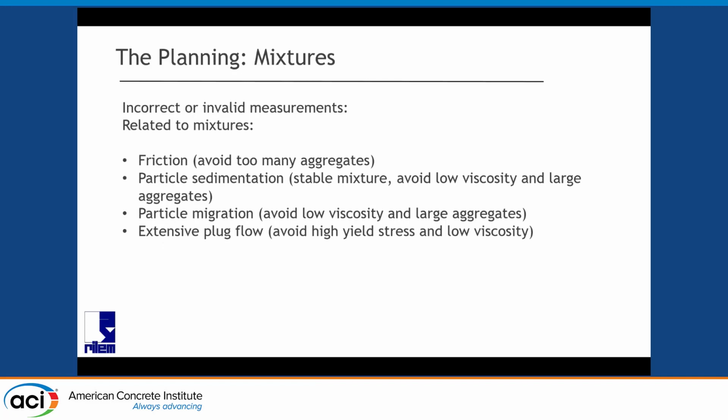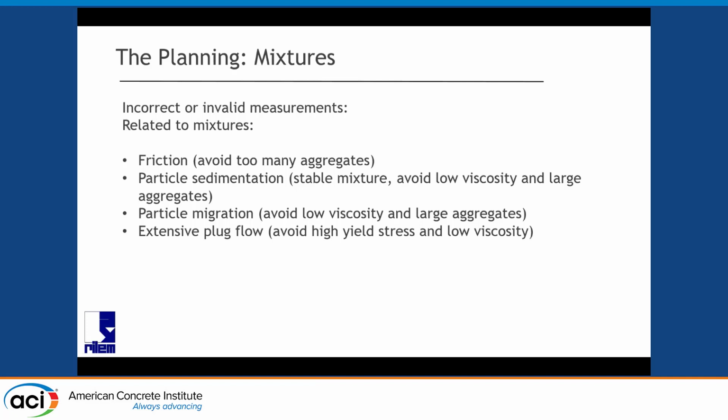To reflect on the incorrectness and invalidity of measurements, there are a couple of things we considered. That's why we won't have a universal rheometry, it won't happen. Your measurements can become invalid because of the mixture, and they can become invalid because of the measurement. The main issue with concrete is that it's a mix of a little bit of liquid and a lot of solids. Depending on how these interact, you may get completely different behavior. You may have the standard suspension rheology behavior for the more fluid mixtures, or you may get friction, and the interpretation changes completely.